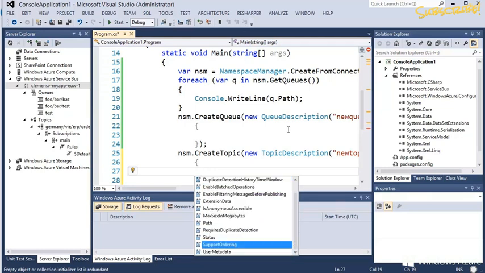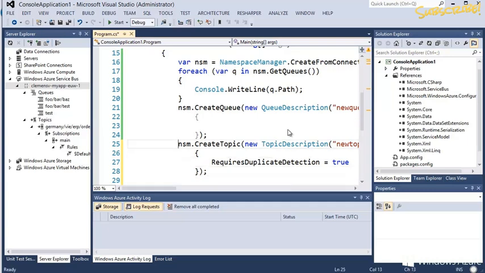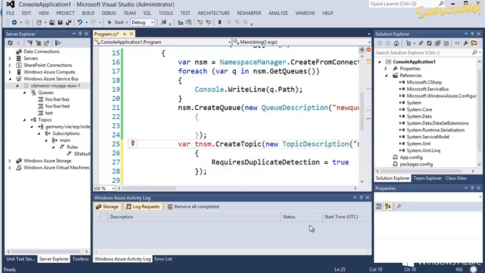We can go and say requires duplicate detection equals true, and so you can go and then turn that on. And once you have a topic created and a queue created, this is the desired description that you have. What you get out of this, the return value, is a topic description. That is the effective description.